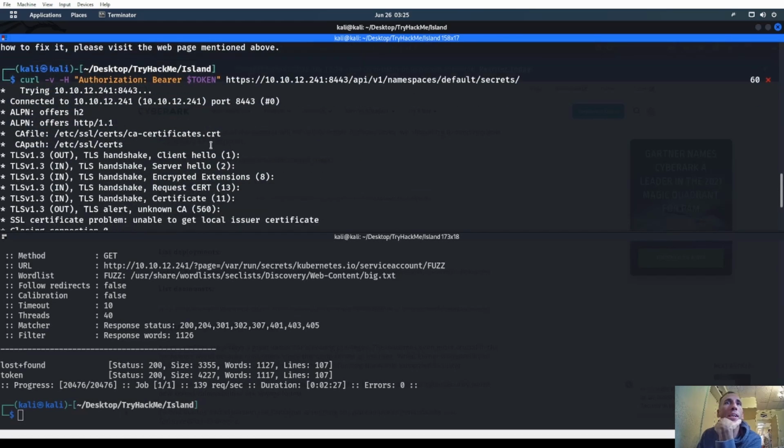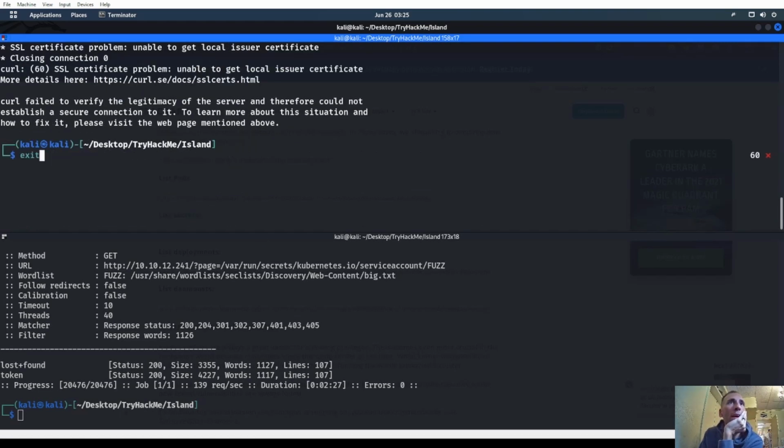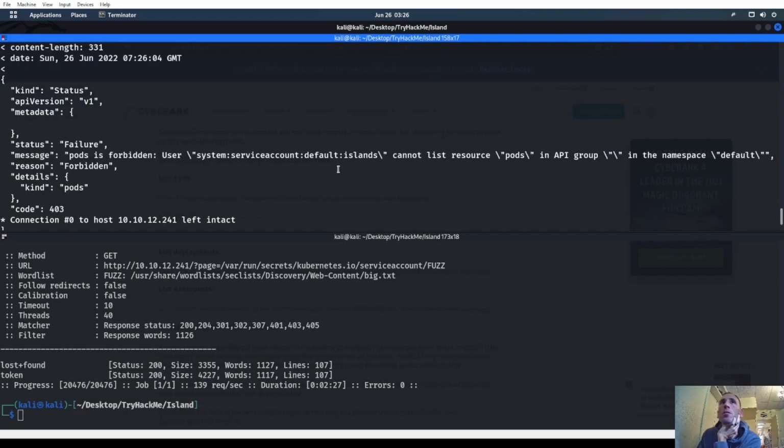Could I just say I don't care about the certificate in curl? The last time this worked just fine. So let me press up, just make sure I'm doing it. Oh, -k. Because I don't care about the certificate, right? So let's go ahead and do -k. Enter. And there we go, okay? So pods is forbidden for user blah blah, cannot list, okay.